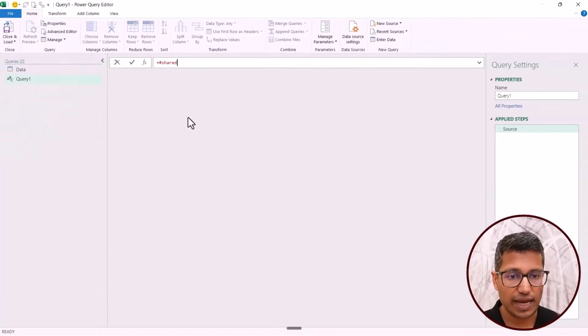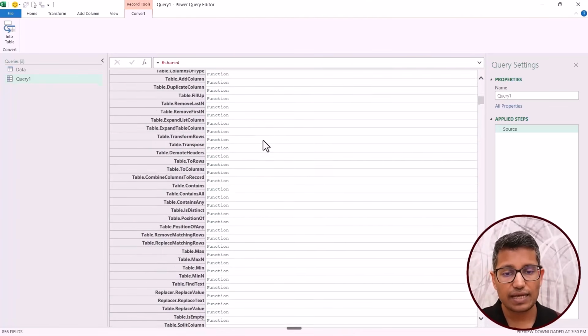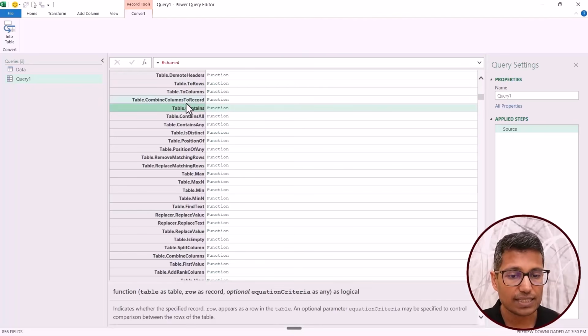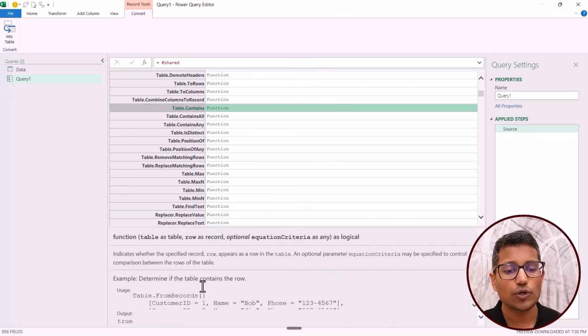And now when you hit enter or click anywhere, you'll see that it gives you this entire table, and it has all of these functions. Now, these are all the functions that are there in Power Query. If new functions are added, they would automatically appear here. And if you want to know about any function, for example, if I want to know about Table.Contains, I could click here, I could click here, and it is going to give me this entire syntax and a little bit of example of how to use this formula. So if you are learning these functions and if you want to know what's the right syntax, or if there is a formula that exists or not, then you can use this shared keyword.